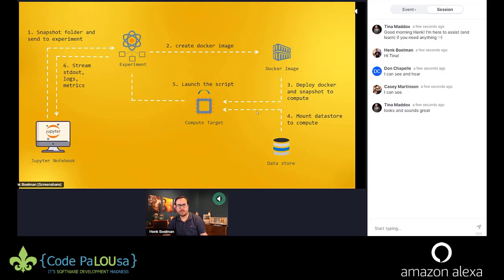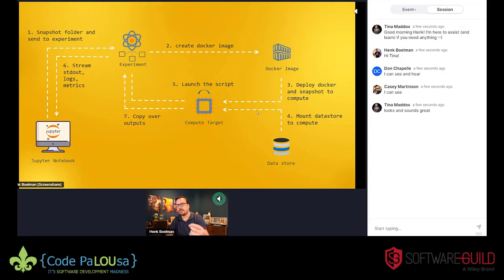And in our Jupyter Notebook we used a widget that can connect to the experiment and make visible what is going on. And when that is done with the individual steps, it copies the output to the run in the experiment.